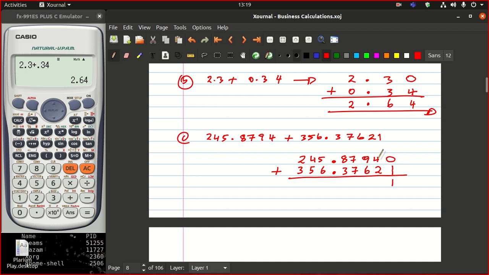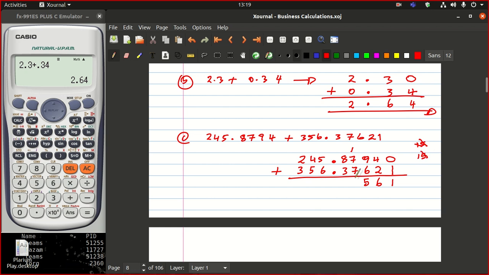And then you have a 4 plus 2, which is just a 6. And then 9 plus 6, what is 9 plus 6? It is supposed to be a 15. So you write a 15 like that. You cancel this 5 here, and then you place it there. You cancel this 1 there, and then you place it there. And then you say 1 plus 7 is 8. 8 plus 7 is 15. Or you can say 7 plus 7 is 14, 14 plus 1 is a 15. So I have another 15.